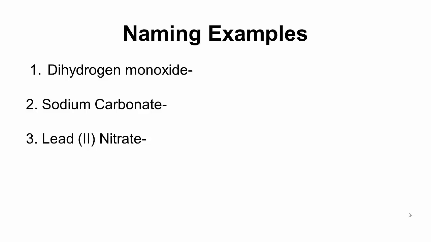Okay, now that you guys tried those, we're going to look at the first one, which is dihydrogen monoxide. Because this uses the prefix naming system, we know that there's 2 hydrogen and only 1 oxygen, and that's going to give you H2O or water. Your second example is sodium carbonate. Carbonate is a common polyatomic ion with a -2 charge. So in order to make this a neutral compound, you have to crisscross and give sodium a subscript of a 2, which will give you Na2CO3.